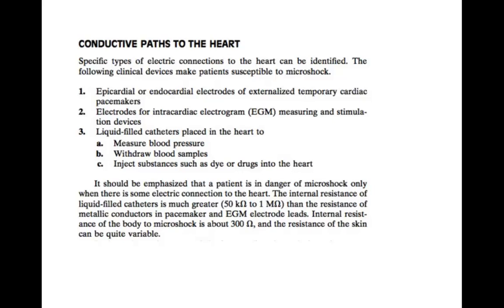So one thing to remind people of is that a patient's only in danger of microshock if there is an actual electric connection to the heart. The internal resistance of liquid-filled catheters is much greater than the resistance of metal conductors and pacemakers and electrode leads. So internal resistance of the body is only about 300 ohms. Resistance of the skin can be hugely variable. So just to summarize, microshocks occur under some of these conditions when something is implanted in the body, usually at or near the heart, whereas macroshocks tend to occur when connections are made outside of the body.